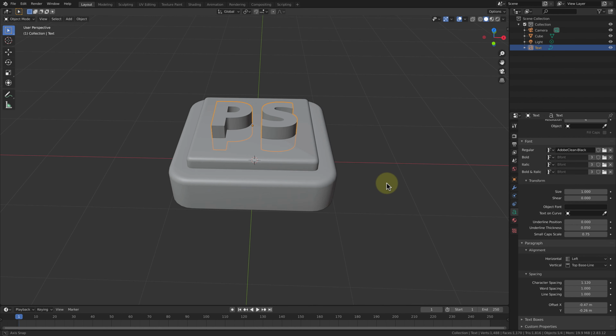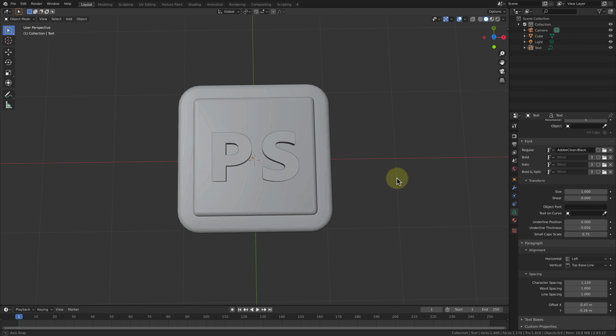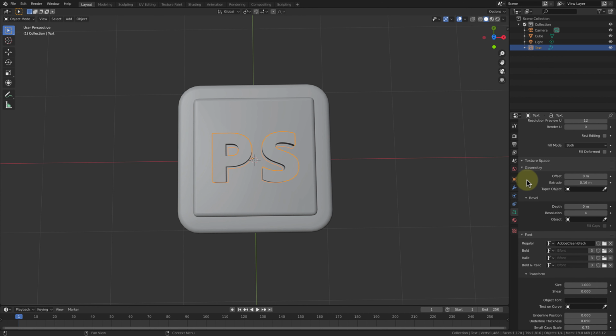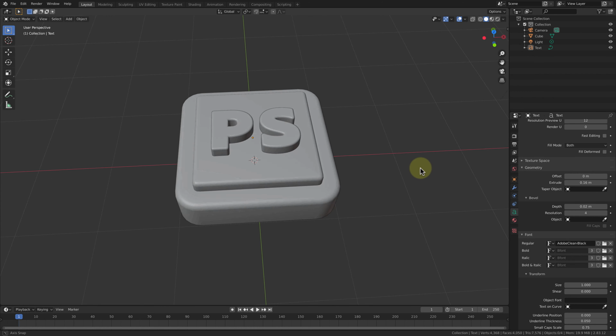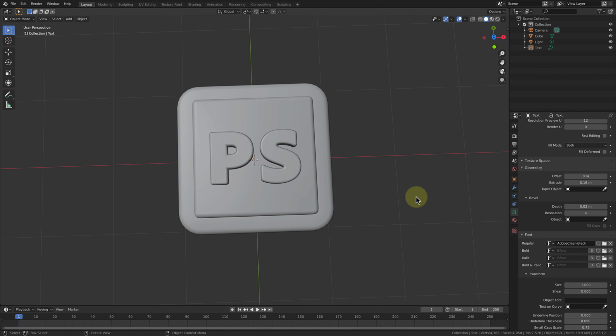Okay, so probably we need to put it down a little bit more. Another thing I forgot to do is give it some bevel. So let's go back to geometry and the bevel. Hold down Shift to make some slight adjustment. Usually more rounded will give more of a cartoonish look or more stylized, so it depends on the kind of style you're looking for. Okay, so I'm good with this. Yeah, so basically you're done.